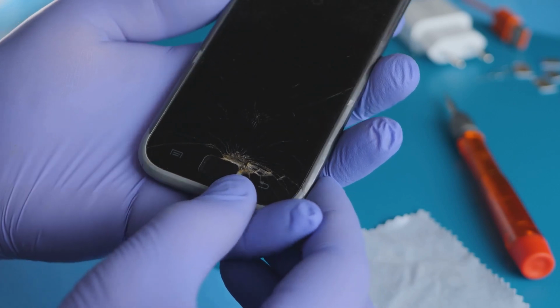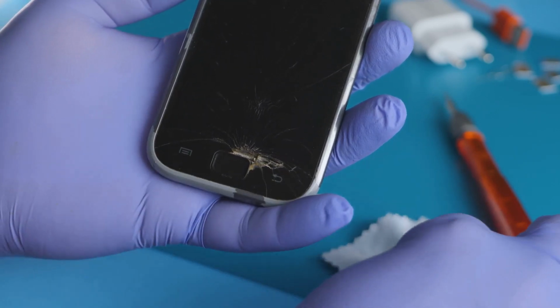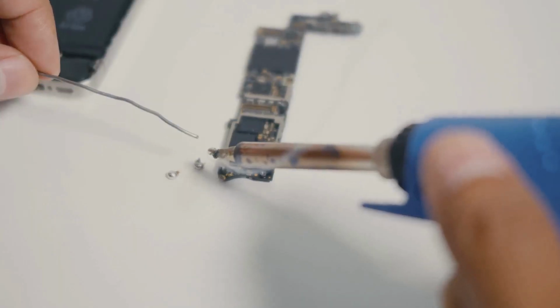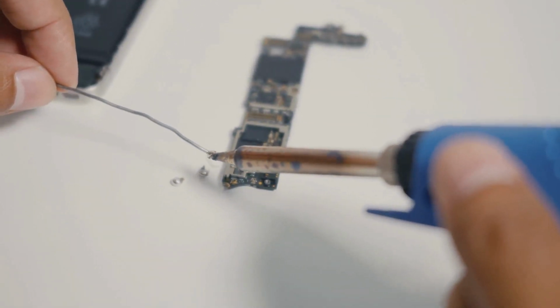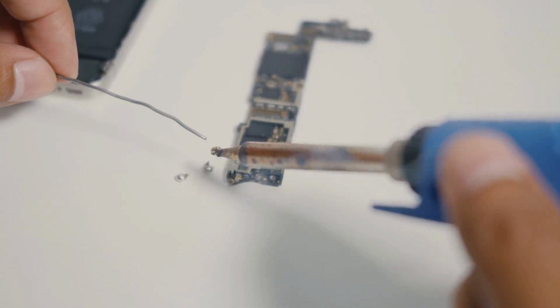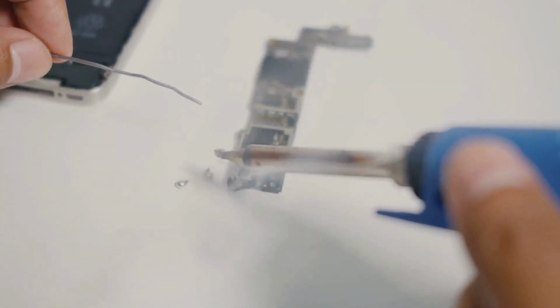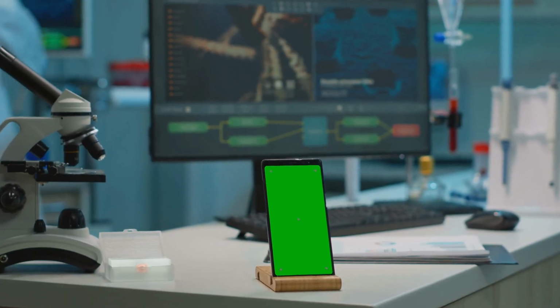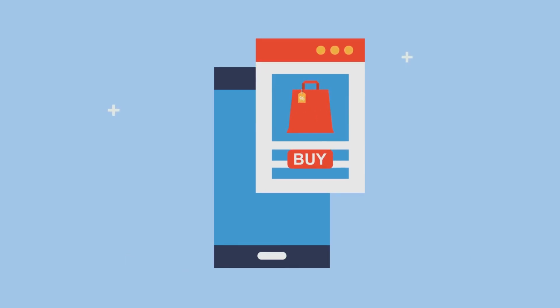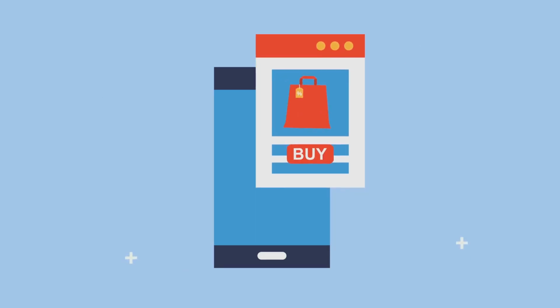The journey begins with procuring raw materials, followed by meticulously assembling the components. Then comes the moment of truth, where everything is put together, leading to the birth of a device that fits right into your pocket. But the process doesn't end there. Each smartphone undergoes rigorous testing and quality assurance before it is deemed ready for your use. This intricate dance, from components to the final product, is truly a marvel of modern engineering. In the next few minutes, we will unravel the step-by-step process of how a smartphone is made.